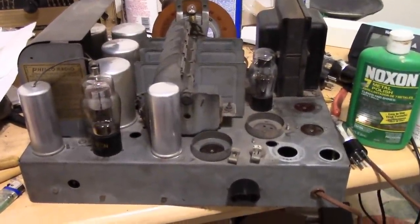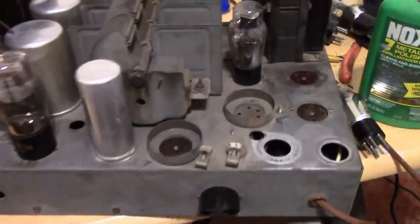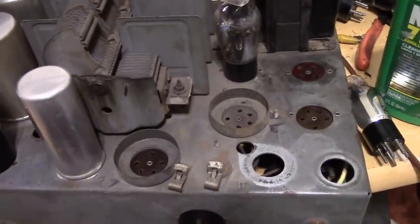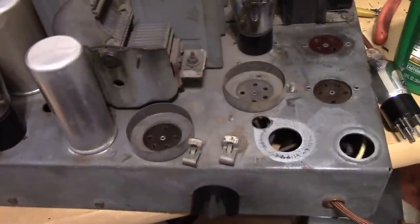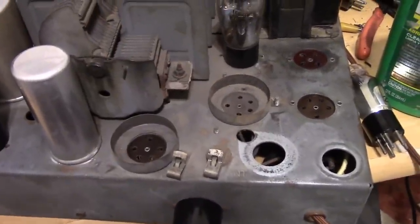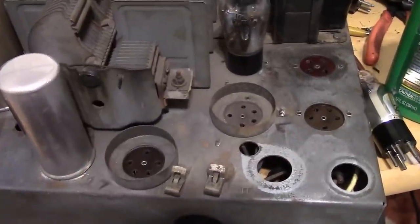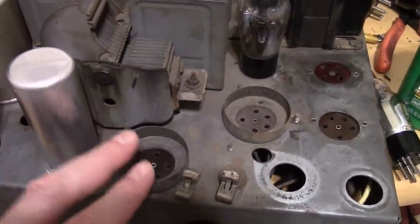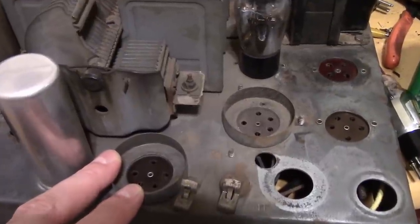Before I put the chassis back in the cabinet, I'm going over and cleaning it a bit more thoroughly. My first pass, I just used a soft brush and some compressed air and got a lot of the surface dust and dirt off. But as I was looking over it again, I was realizing it's still pretty darn dirty. For example, this chassis had no tubes in it when I got it. It probably hadn't for a very long time.